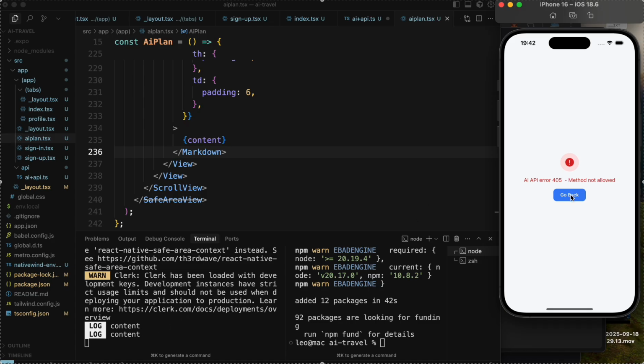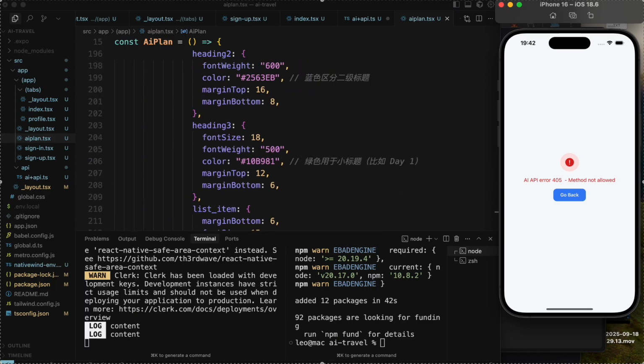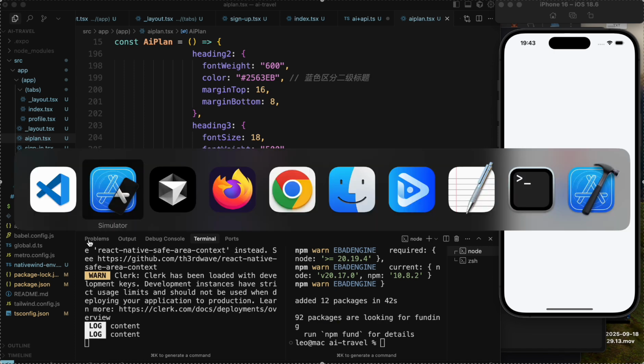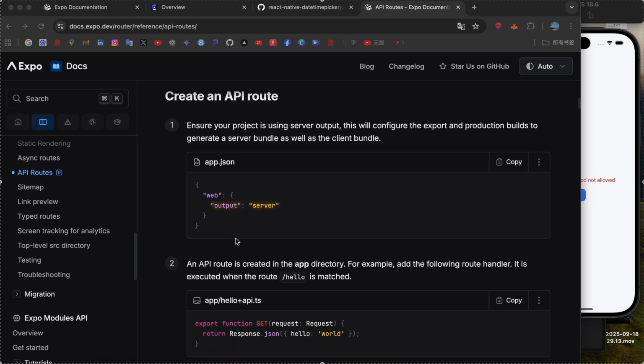No. We should set the output to server, and then restart.